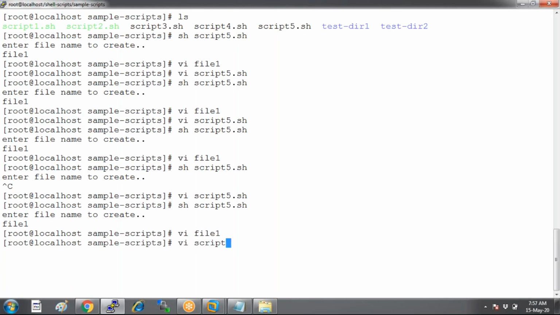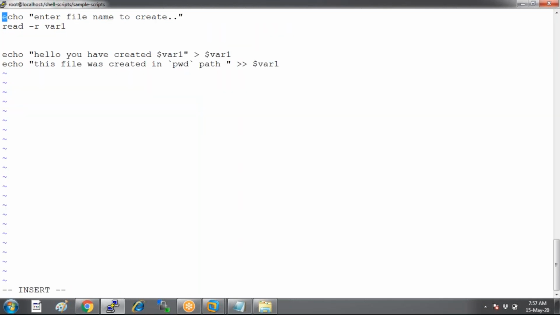So now let's add some more things to the script. Let's say echo, this file was created. Then you just run the date command here and send it to the file.